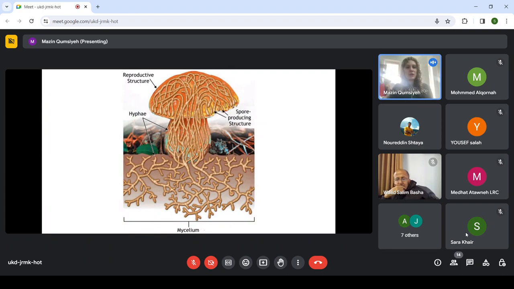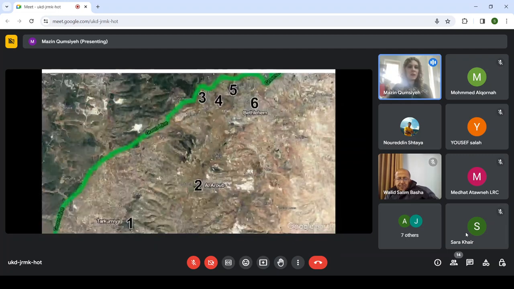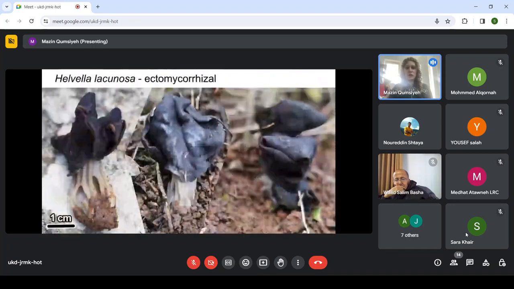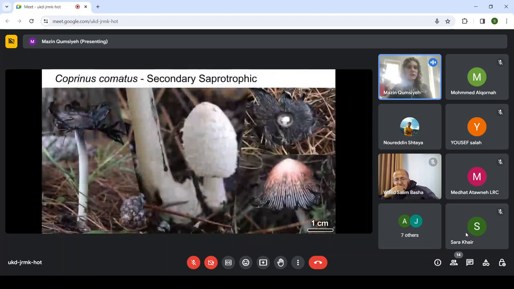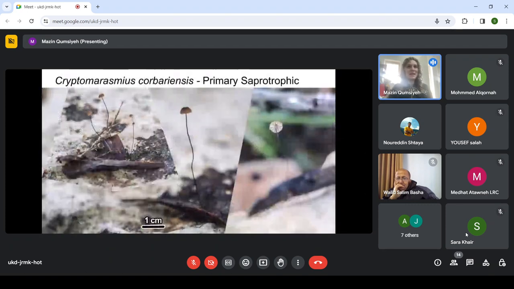So that is a sampling of the species that we found and photographed. As I said at the top, we identified 27 macrofungi species in maybe a 5-week period that we were sampling. There are certainly far more species than that. And of those 27, I've shown you pictures of, I don't know, 10 or 12. And again, they're really striking and beautiful. If you take anything away from this talk, please let it be that nature is really diverse and there are all these really remarkable creatures growing underneath your feet.